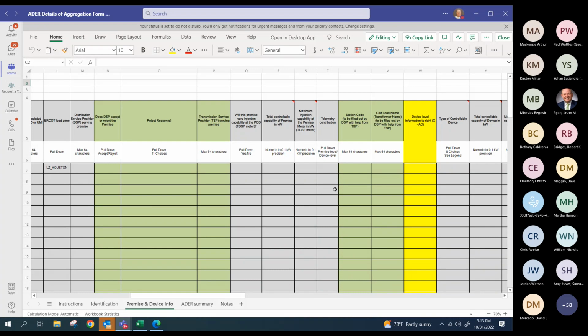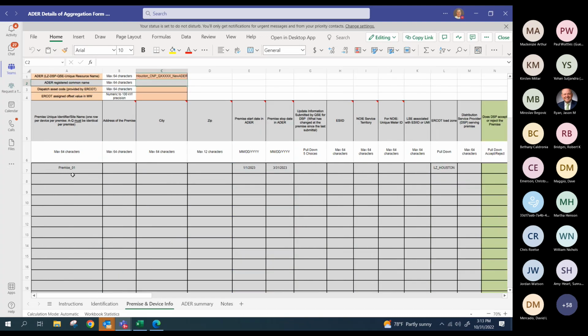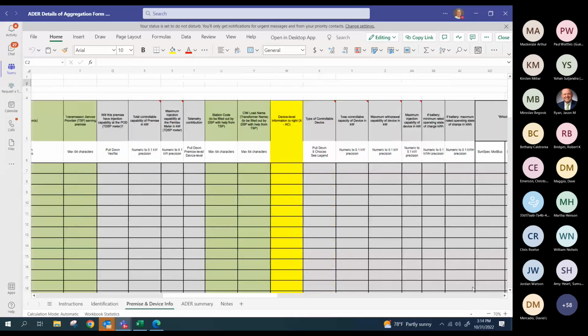Each one of those devices, if they are going to be under control for the purpose of this resource, will need to have a separate line on this form. So the premise level information may be the same, but once you get over to the right-hand side of this yellow line, that is where you're going to list your different devices, and it's going to be device-specific information. Was there a question there?